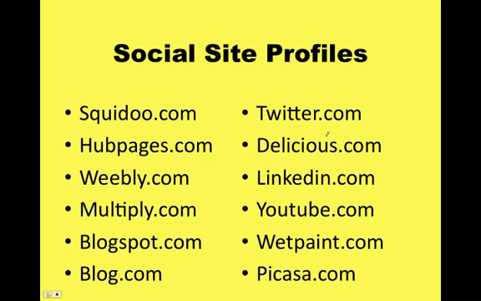It's just that simple. The other thing that you want to do is create social media site profiles, and here's an example of a few of them: Squidoo, HubPages, Weebly, Multiply, Blogspot, Twitter, Delicious, LinkedIn, YouTube, Picasa. Do some of these, because then you've got other profiles, other places online that identify your company, that, one, give you links to your website, which is really good, but as well give you a social online presence and give you potential other places to show up online. Especially when you link these together, this is really sweet for your company.